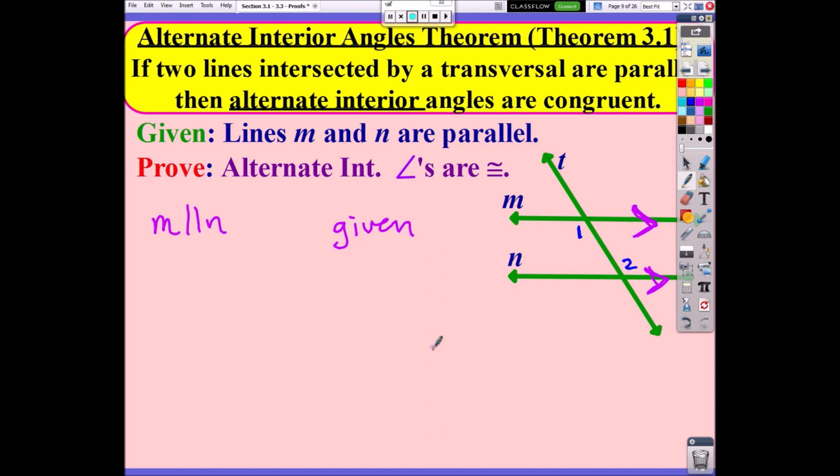So we're going to identify a third angle in this picture that's going to be able to connect to angle 1 and connect to angle 2, and then we're going to use some properties to bring those two pieces of information together. So again, what type of angle always has a partner with it? And we said before that was corresponding angles. So I'm just going to pick on angle 1 because it's the first angle. I'm going to find angle 1's corresponding angle, which would be down here.